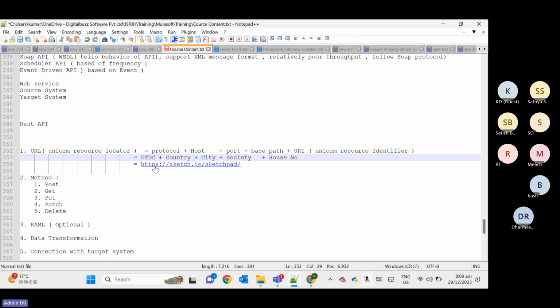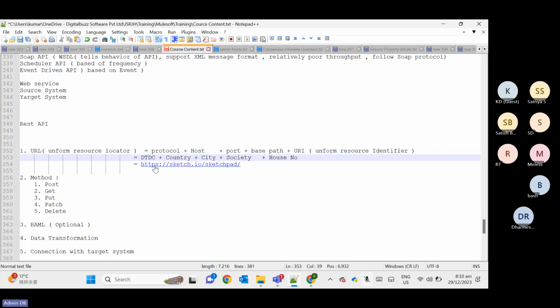Whenever you are exchanging data on the internet, you need to follow some protocol of the internet. Whenever we are exchanging data on the internet, there is a set of rules which govern data transformation. That set of rules is known as protocol.